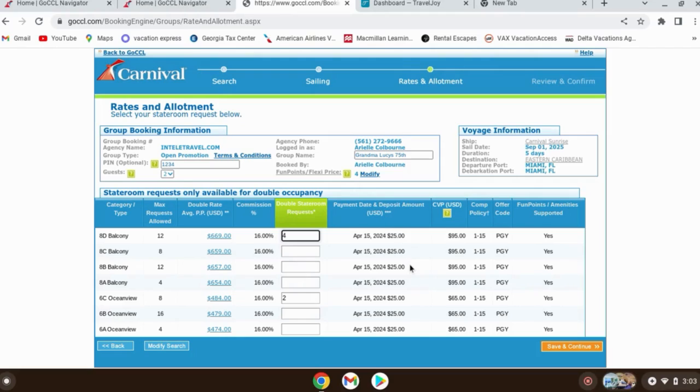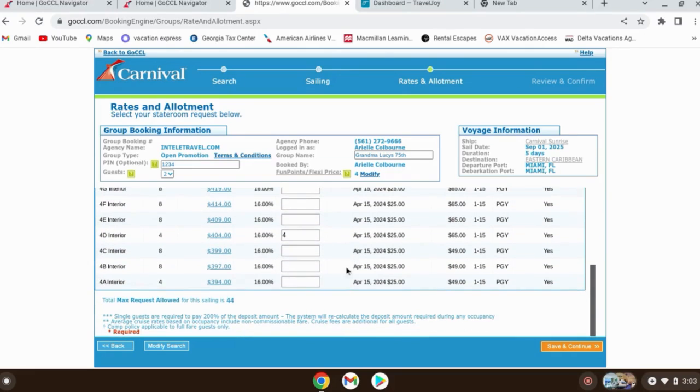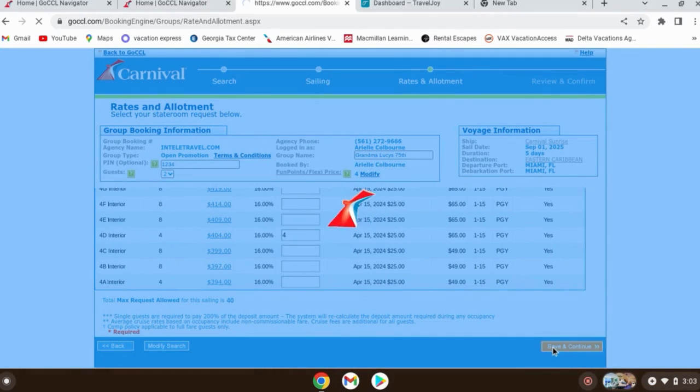Now, I know if you've been an agent for a long time or you're just becoming a new agent, you've seen other travel agents offer that $25 deposit to be able to book a cruise. This is something that is possible, and I'm going to go a little bit more into detail with that once we get to confirm our group. But we have our 10 cabins. We only need 8 to make it an actual group.